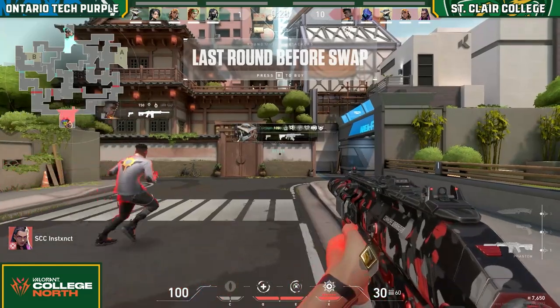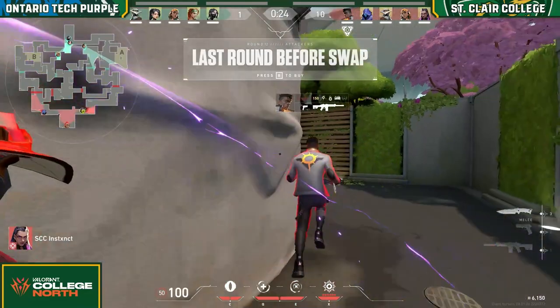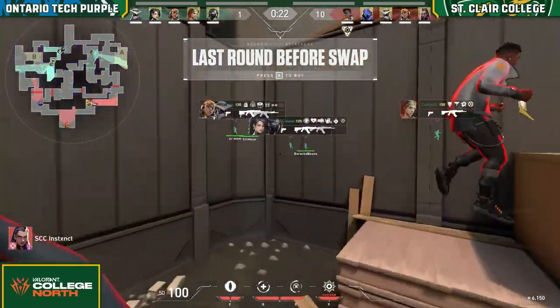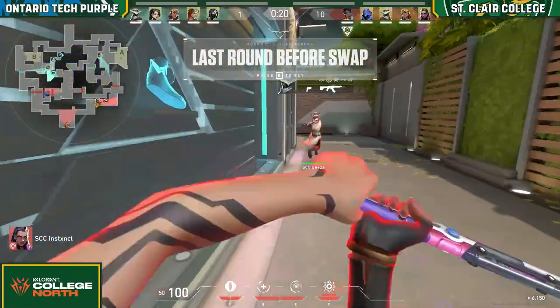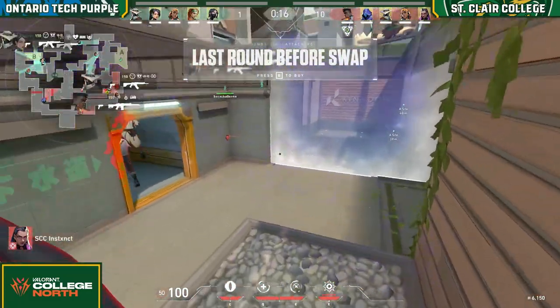Absolutely. One round left in the half. St. Clair College not having to worry whatsoever about their economy. Ontario Tech did a good job of saving last round, so they can buy Vandals this round. But when we look at the ults on the board, we're pretty kind of evened up here.